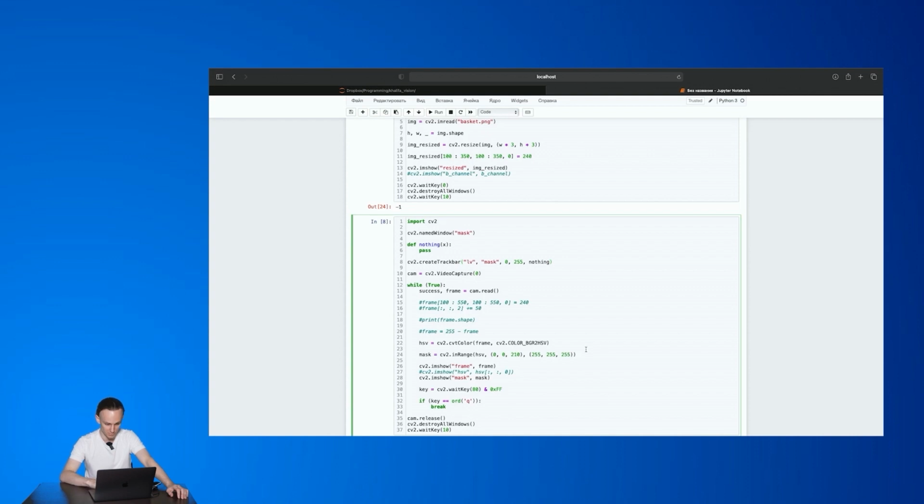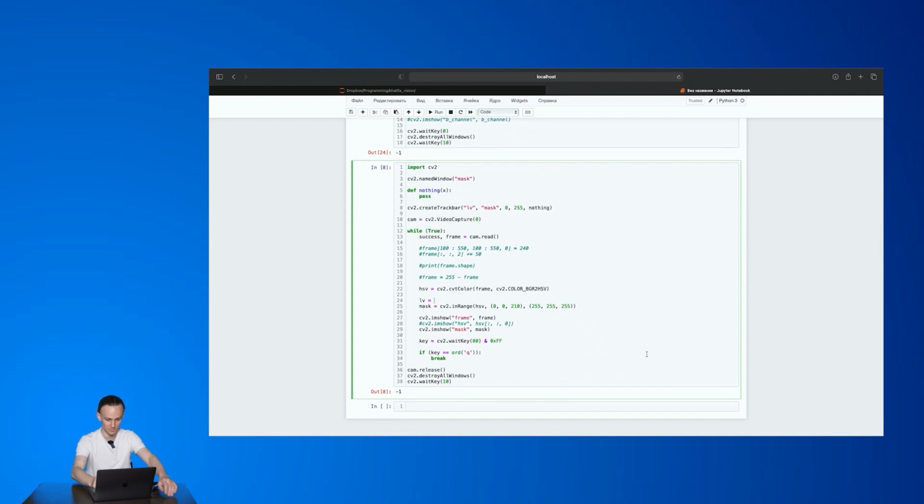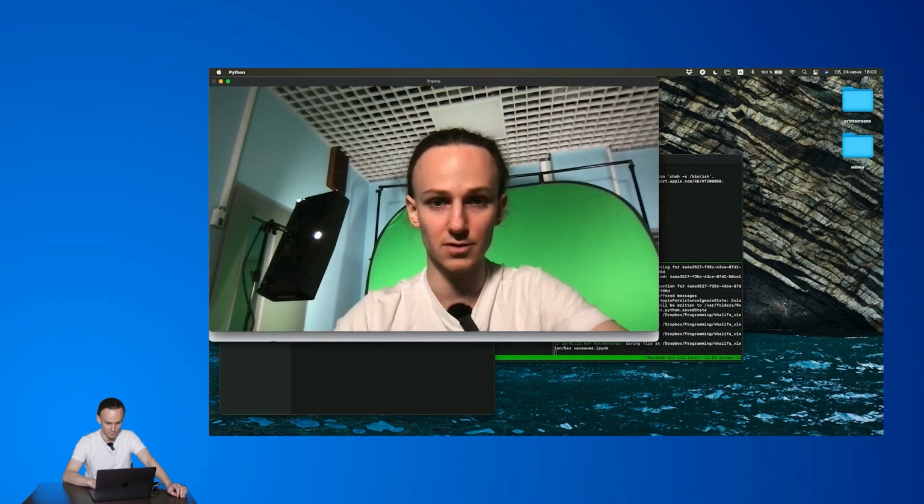And for our example, we are going to read the value of the trackbar during each turn of the loop. So it's done by the function cv2.getTrackbarPos. And here I have to specify the name of the trackbar and the name of the window. And also here I have to pass this LV instead of the numerical value that I've been passing previously. Okay, let's check what's going on.